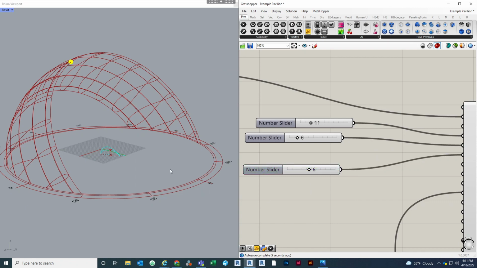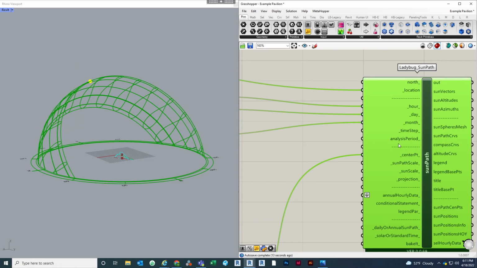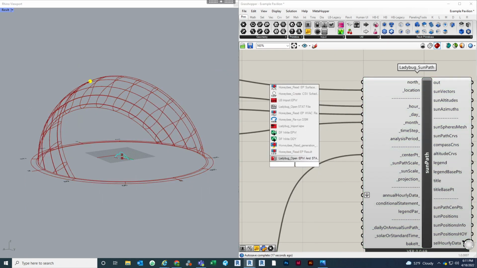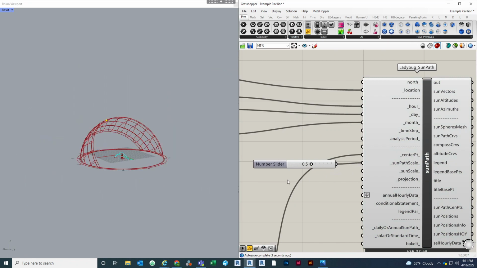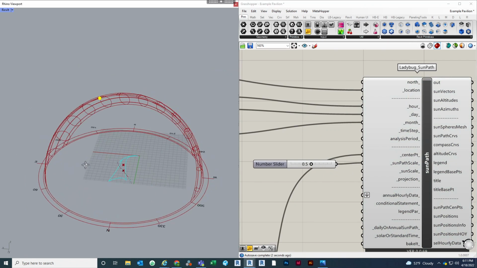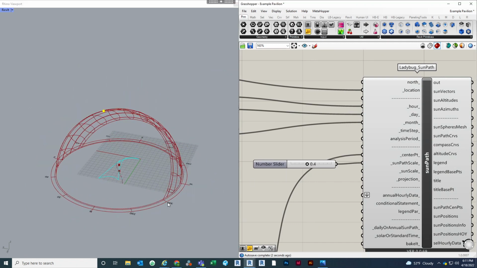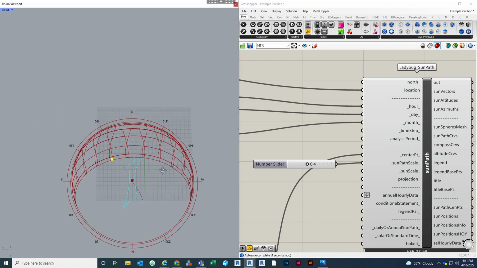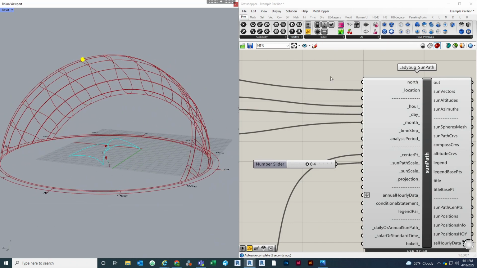All right, so now we can also scale this guy down to be a little closer. So let's just do a half. A little bit. That's good. Okay. So now we have our geometry and our sun path.